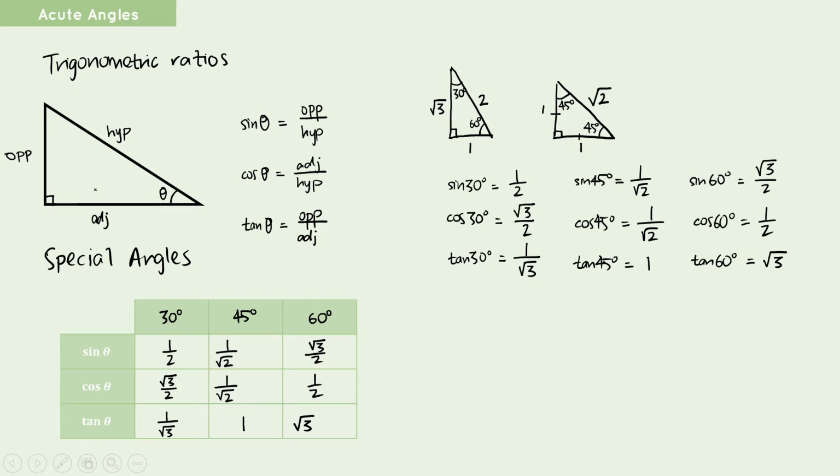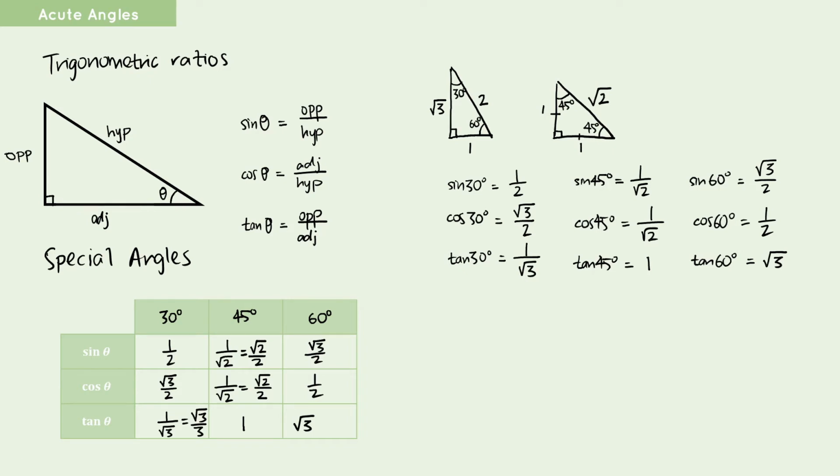We have already completed our table here, so we can clean it up a little by recognizing that if we rationalize the denominator, we can get square root 2 over 2, square root 2 over 2. How you do this is you multiply square root 2 on the top and the bottom. Square root 2 times square root 2 gives you 2, and 1 times square root 2 gives you square root 2. So you will get this. Likewise, this one is equal to square root 3 over 3.